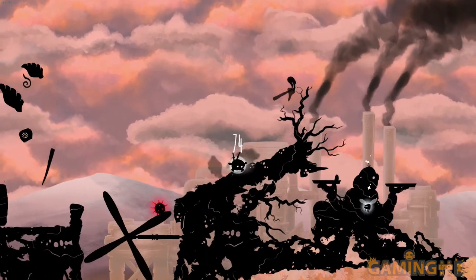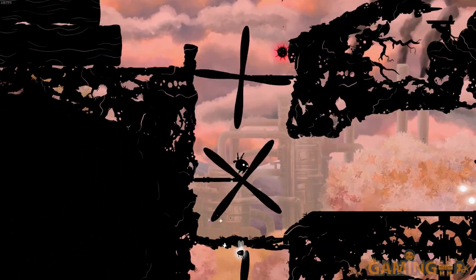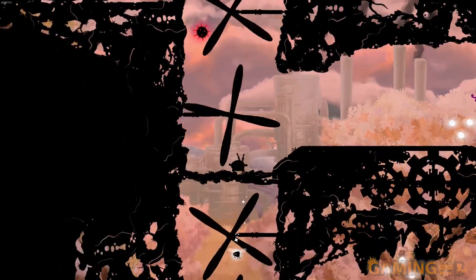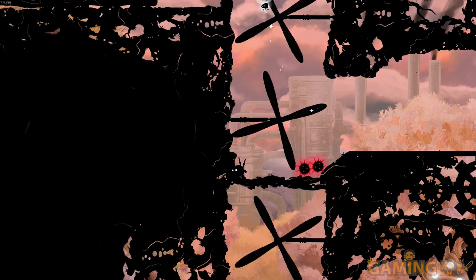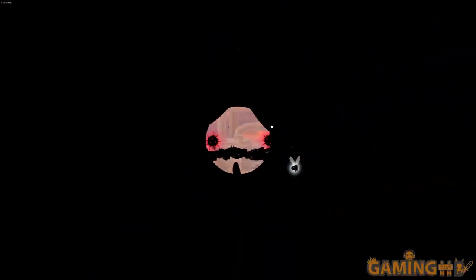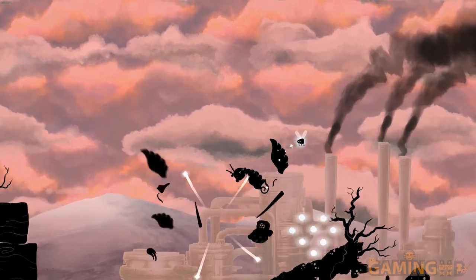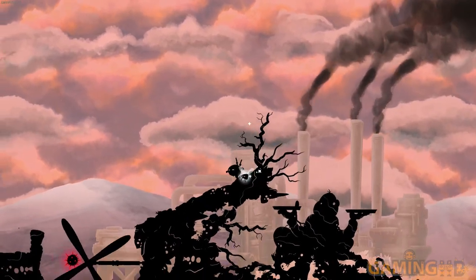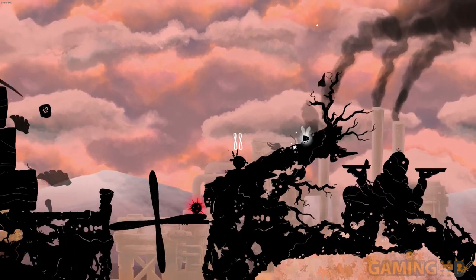On occasion, you'll find creatures that are hidden somewhere obscured in the background. You can click on them to unlock new areas. And I'm stuck here, aren't I? Yeah, I'm stuck here. I went the wrong way. Okay, get this, get that. What if I can jump over the... Can I jump over? No, I cannot.